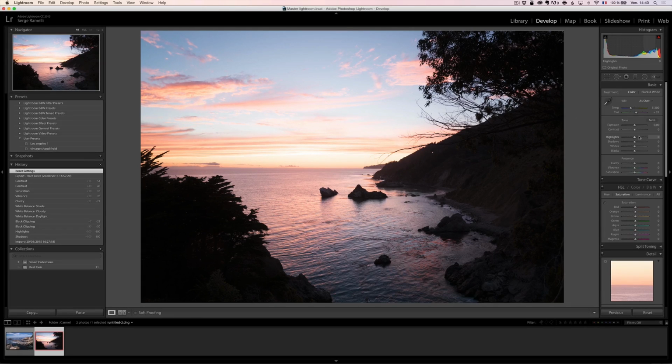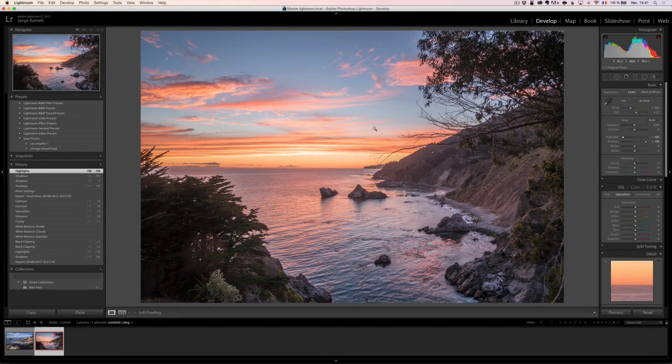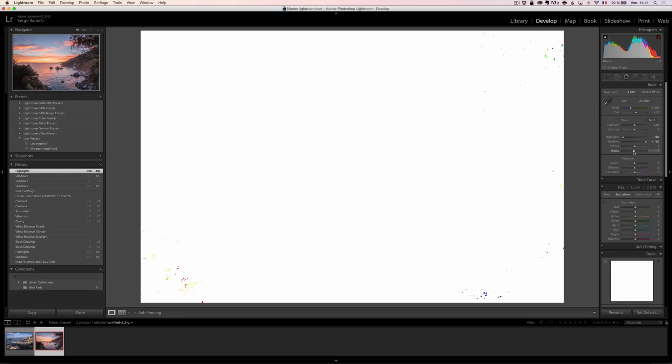The first thing that I do is I always have this routine where I open up the shadows, because this is basically going to attack a very specific part of your photos. Shadows is shadows. That's all it is. The darkest part of your photo gets some light shed on it. And then I'm going to bring down the highlights, which is the brightest part of the photo, make that a bit darker. Okay, then I'm going to press the Alt key on my keyboard and use my black slider. Now, the black slider, when you hold the Alt key and you move to the left, the screen is going to be completely white.